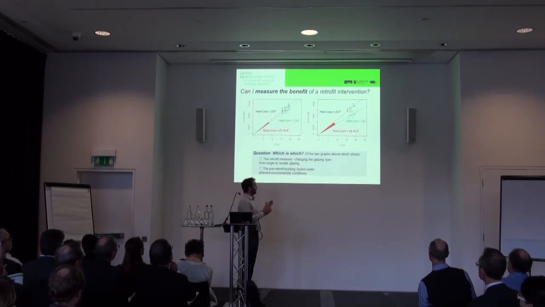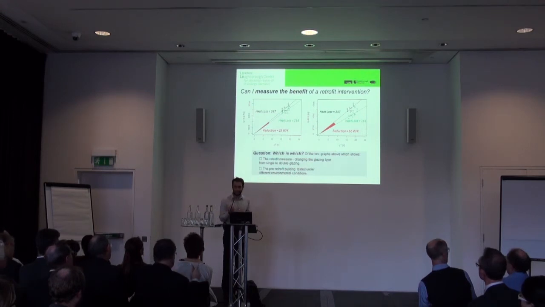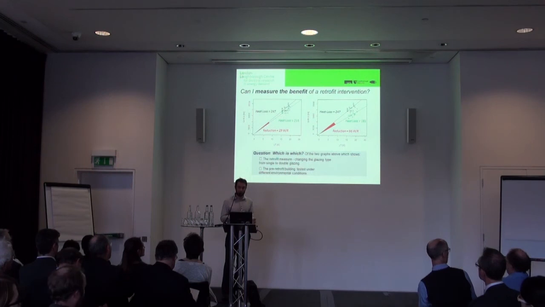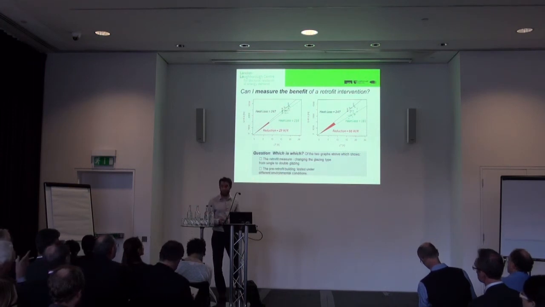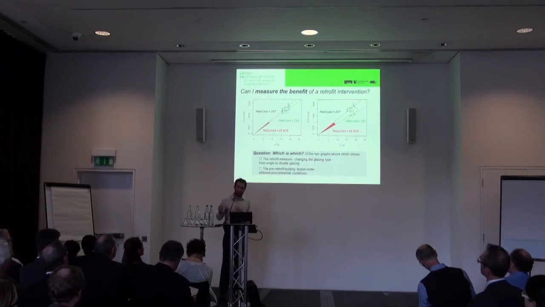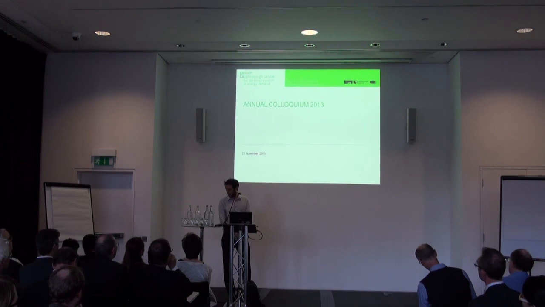On this side, we're seeing an even bigger reduction, this time of 66 watts per Kelvin. But actually, we're not testing a different building, it's the same building twice. It's a single glazing building twice, but under different weather conditions. You can see how this sensitivity to different weather conditions on the measurement can mask what your potential benefit is from a retrofit. Also, it can exaggerate it. We might think our retrofit measure is far more successful than it actually is. So we really need to understand what's driving the uncertainty in either direction before we can successfully compare any measurements and then begin to use them as a feedback tool. Okay, thank you very much.